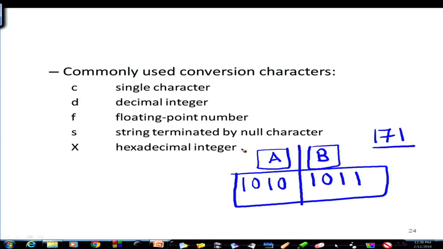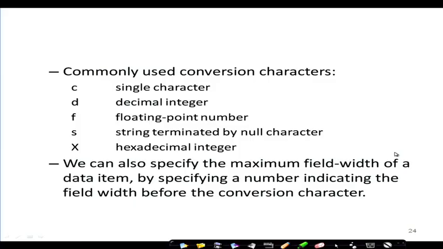So, if I print something in hex in this format, then 171 will be printed as AB. Otherwise, it will be printed as in the binary number or in the decimal number. If I do it with percentage %d, it will be printed like this. So, it was a brief introduction to hexadecimal numbers, but that you can read up yourself. So, let us proceed.